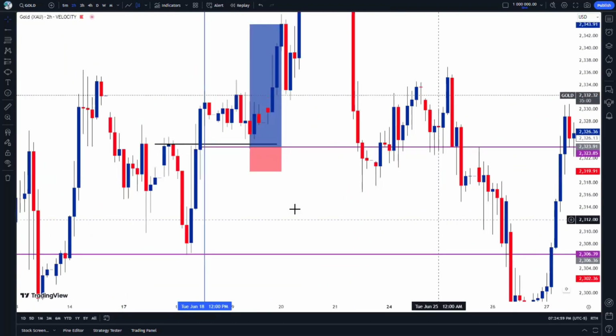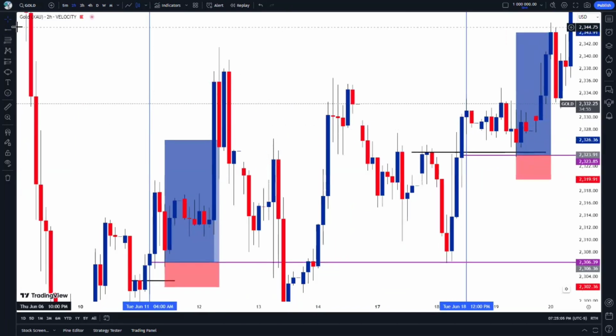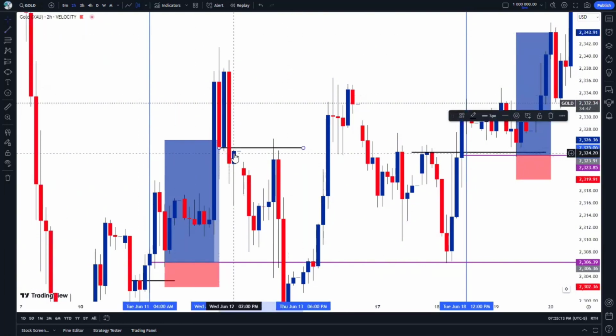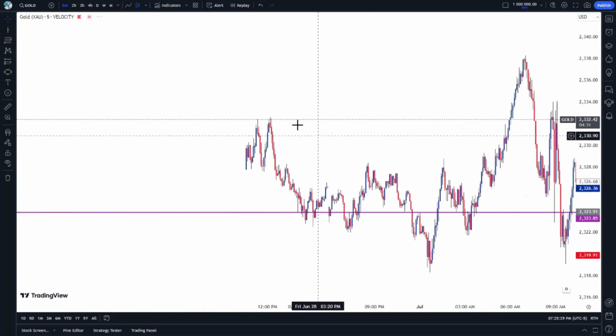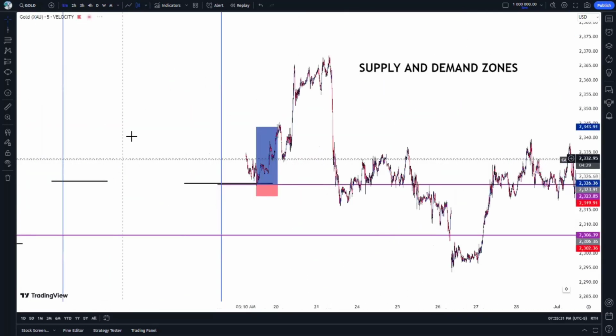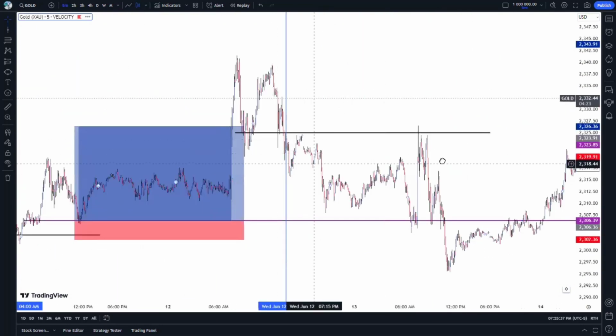So let us look for one. Okay, so see we have one here as well. So market broke structure right here. And then this one closed under. So we know that that is a break of structure. So that would be the second candle. So we're going to highlight that. And then we're going to go on our 5-minute chart to search for the supply zone. And remember, we are marking the opening price of the supply or demand zone.